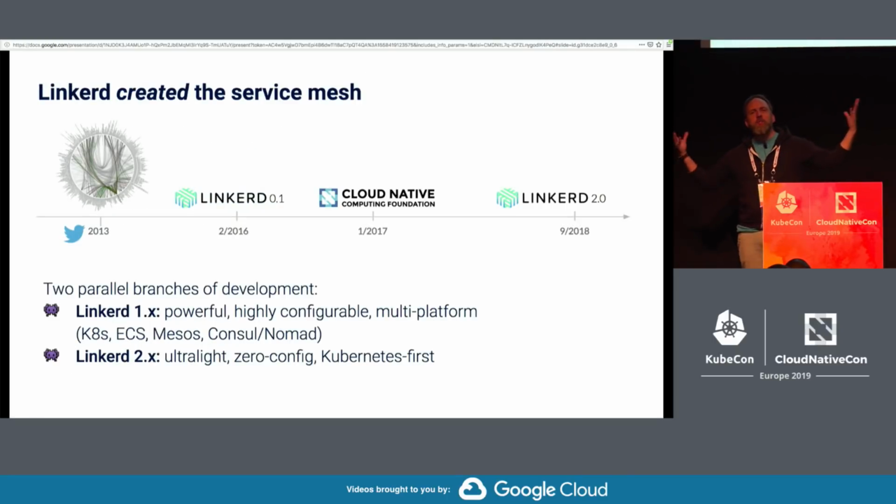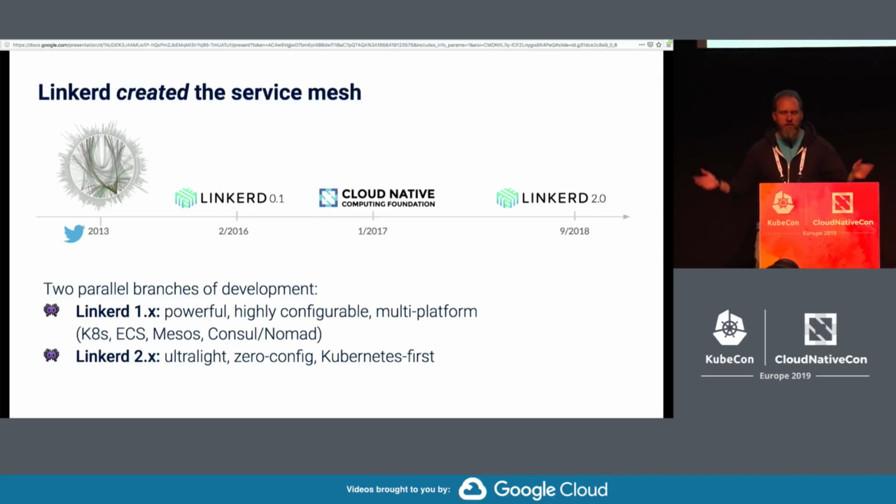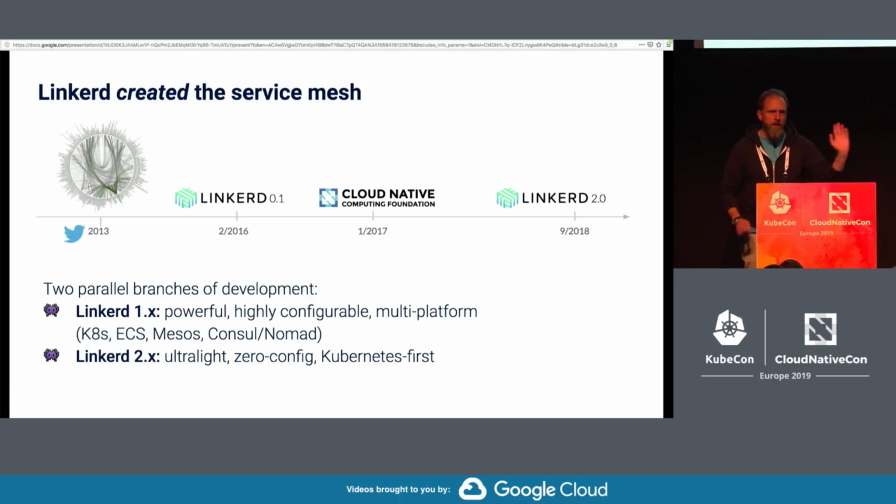Okay, we created the service mesh. We invented it. There was nothing. It was just void. And then Linkerd came, and it was like a blazing light. This was way back in 2016, the very first version of Linkerd. The history of Linkerd, I'm not going to go into too much of this, but I and some of the other Linkerd creators were engineers at Twitter, and Twitter went through this whole microservices decomposition. We've written about this, so you can read about it online.